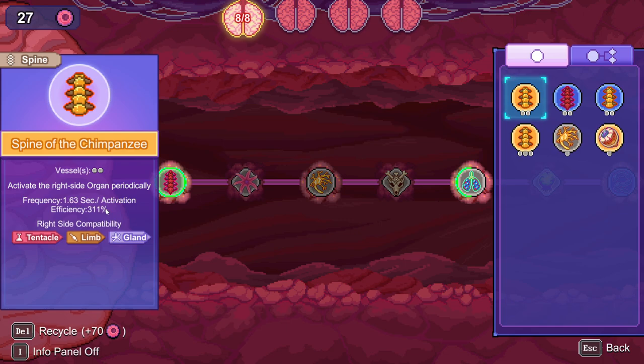It has 300 efficiency, so let's first get these two going. So this is 1.26, so it activates faster. Okay, and it also has more efficiency, 323, so that's done. This connects to two things, well, this connects to three things. Once again, this is better. And then this attacks with limbs, tentacle, offspring, and gland. And this attacks with limbs, tentacle, gland. So both have limbs, tentacle, gland, and this also has offspring.